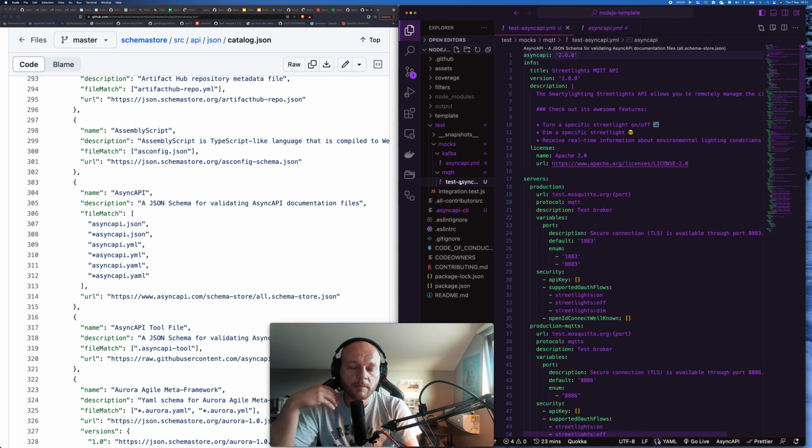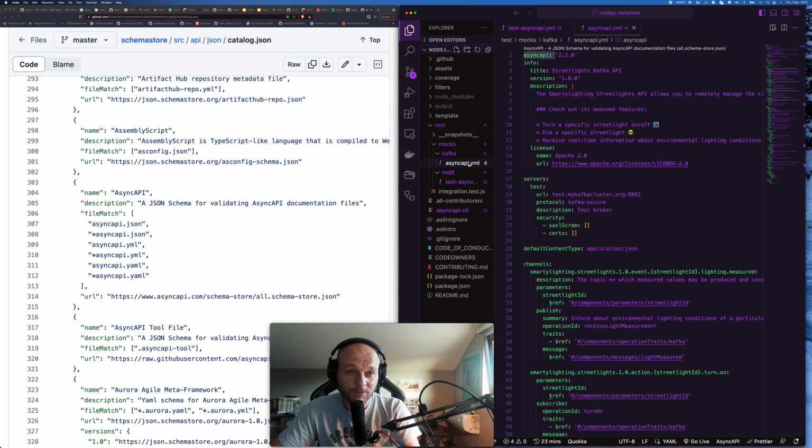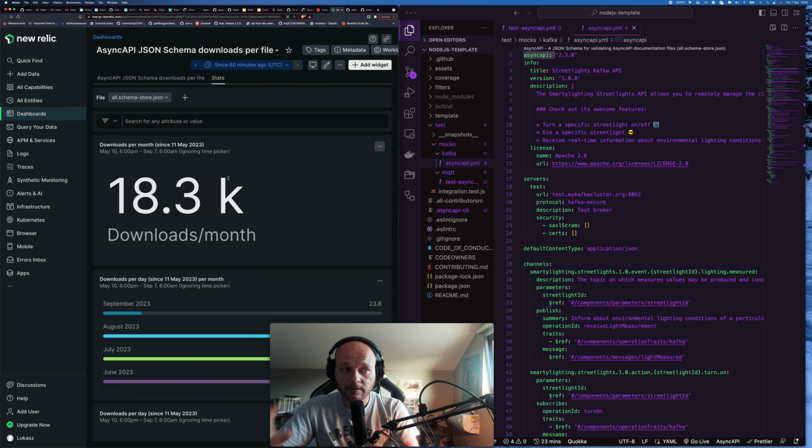So how this plugin works is that it's not every time fetching the schema when it needs access to it. It's just fetching it once, caching it, and then based on ETAG, it validates if it needs to be re-downloaded or not. That's how we know how it works. So we could say 18,000 downloads of new users a month.